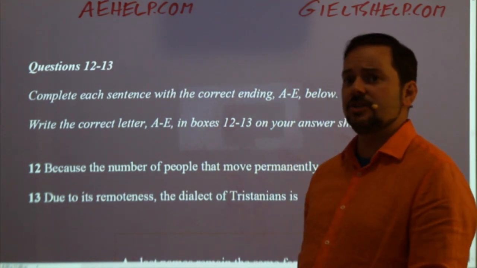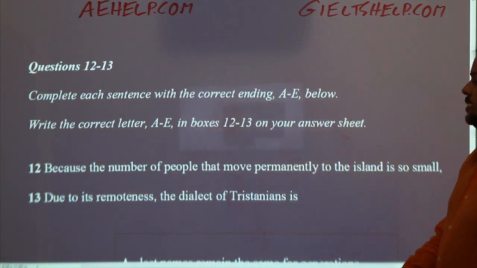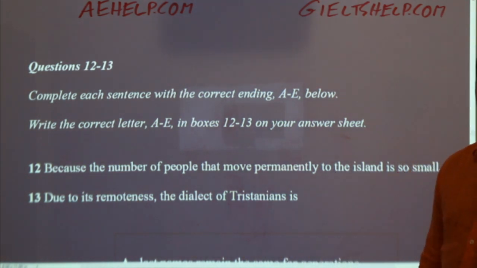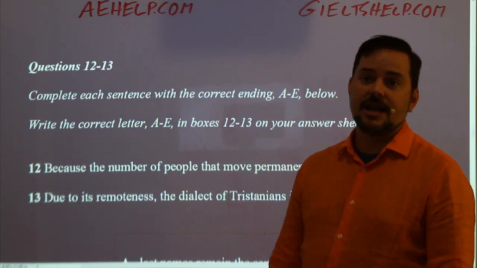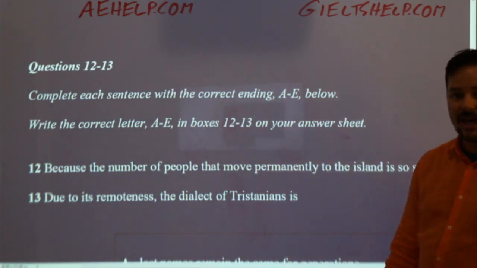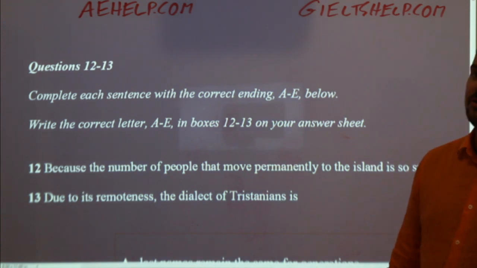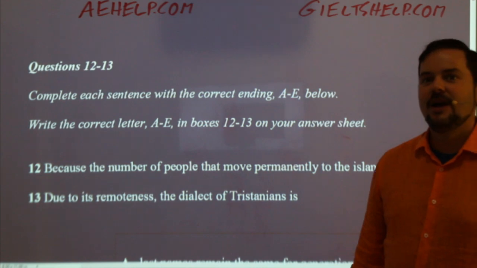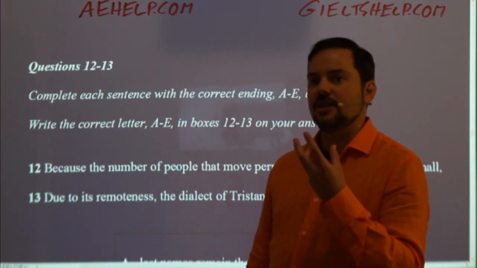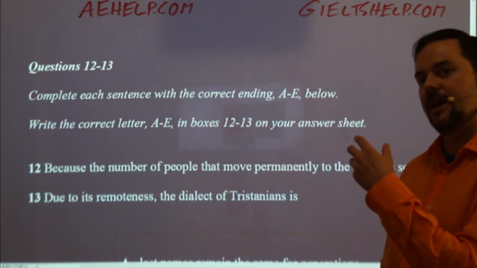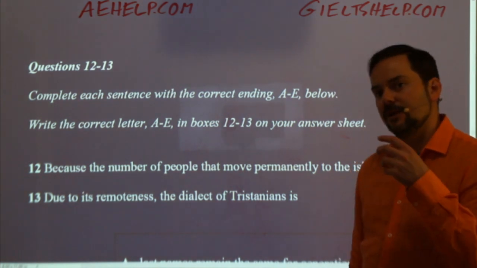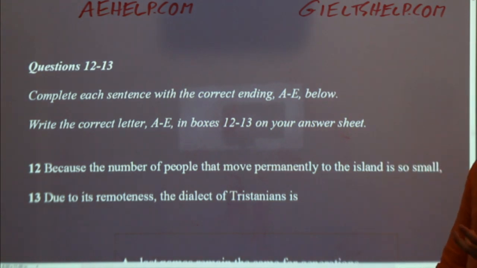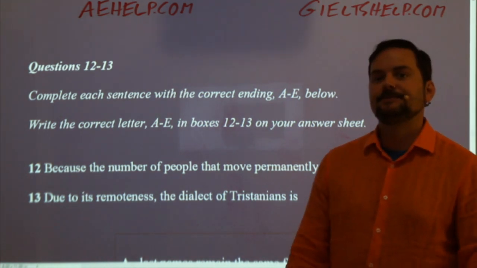If you're saying genetic disorders, sickness, all that, that's good. Due to its remoteness, the dialect of Tristanians is, I don't know, it's poor. Annabeth, that's a good answer. It's hard for the rest of the world to understand. Sure. I'm curious actually to hear it one day, see how it sounds. The dialect means the way that you speak a language. So there are many different Arabic dialects. There are many different Mandarin dialects. There are many different English, many different Spanish dialects, French dialects.